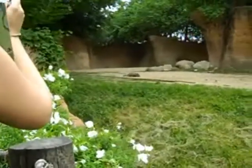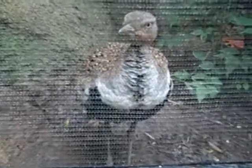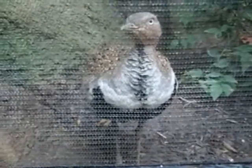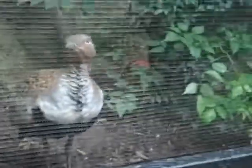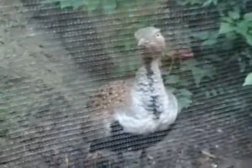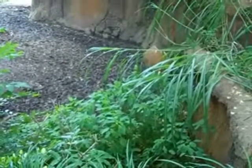Oh, what is that? It's probably a groundhog. Birdie, birdie. I don't know what it is, but it's cute. Hey, birdie. I can't believe we're this close to it. I know. It's giving me the stink eye. Like, hey, don't tap on the screen. I'll tap at your finger with my beak. Are you asking for some bacon? Yep. I'm a big pig. And you can be a big pig too.